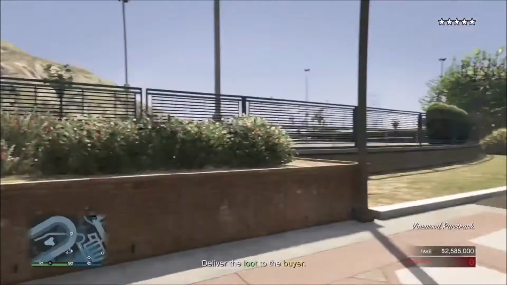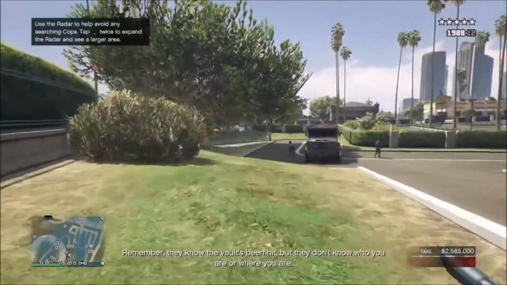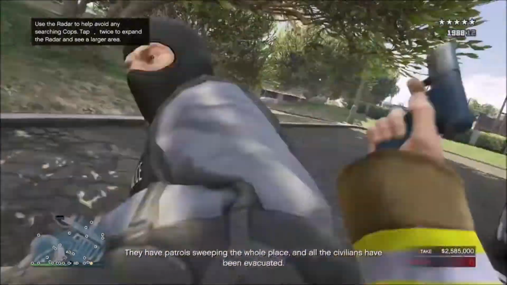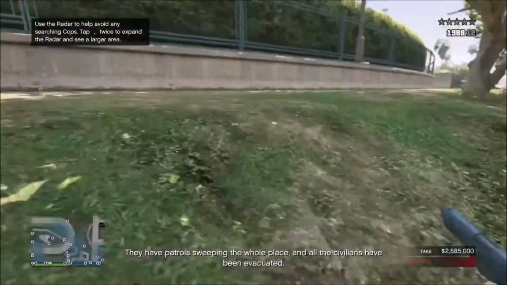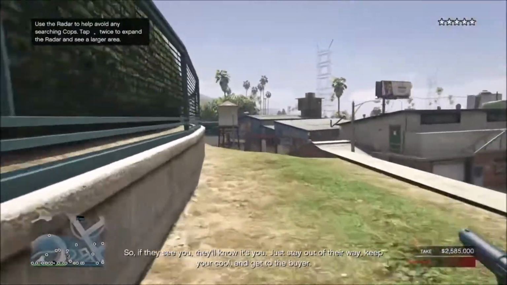Okay, so what you want to do is run this way, and you see the guard on the left side of the SWAT van. You want to stealth knock him out. So just stealth kill him, and then you and your friend can just run past the bush, and you want to run this way, past the clubhouse route.